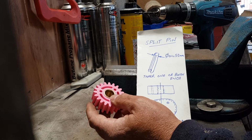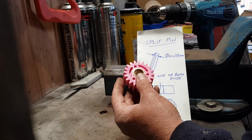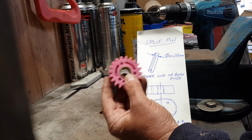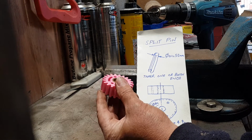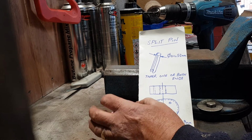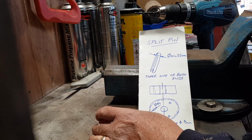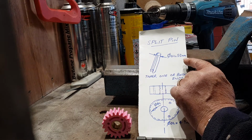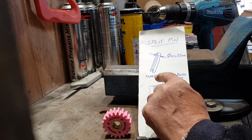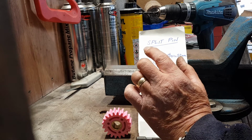And what I think is happening, and I've taken a few measurements to check it out, is that principles of split pins and hole sizes used in steel applications haven't been modified to use in a plastic application. So what I did was I measured the diameter of the pins. I can't show you me measuring that because I've now finished reassembling and testing my lawnmower. The pin diameter is 5.2 millimeters, and usually split pins have tapers either at one end or both ends to ease insertion, because you are going to be compressing the pin.